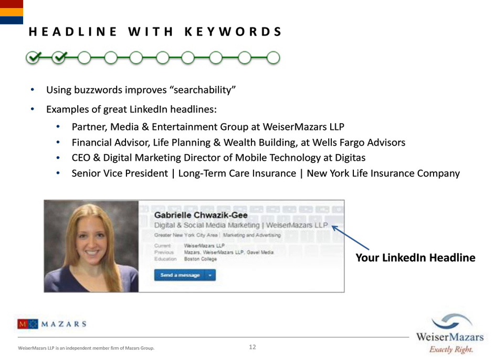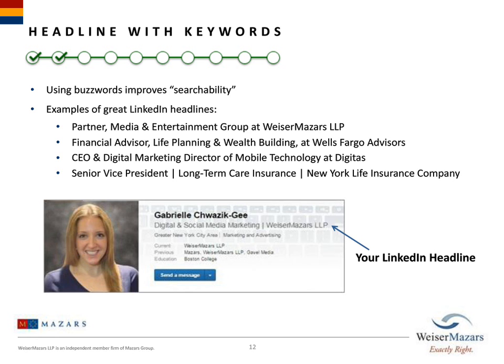Now if you think about it, again, I'll use Weiser Mazars as an example. If someone is looking for a real estate tax accountant in New York, they're not going to go into Google and type in senior manager at Weiser Mazars. No, they're going to type in real estate tax in New York. And so by having those buzzwords in your title, you are more likely to pop up for that, both on LinkedIn and in Google. So this is increasing your searchability. This is really a change for those computer algorithms.